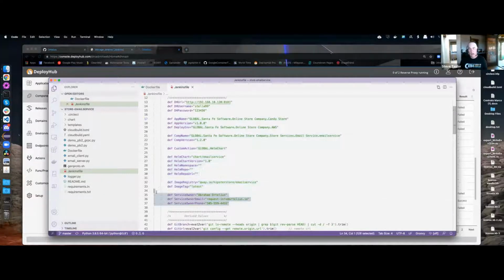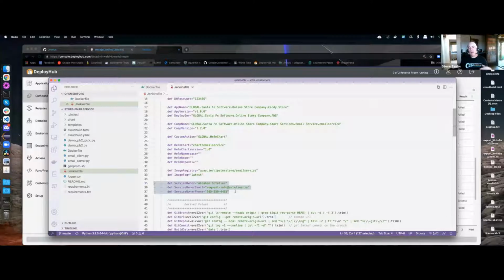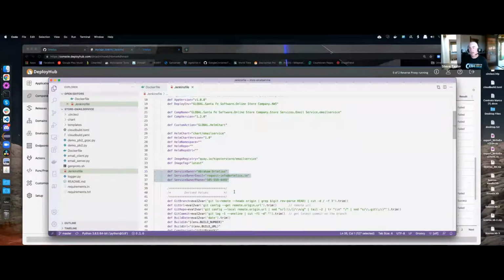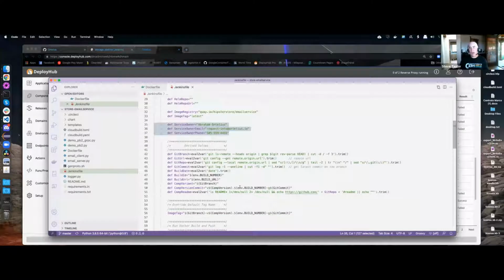So if they want to change like the service owner or the service phone number, they don't have access to do that because it's more like a generic Jenkins file. So we're looking at a way to have a file, either TOML or YAML, that the developers will actually have access to in their repo to be able to define this information. So now we do some shell scripting magic.